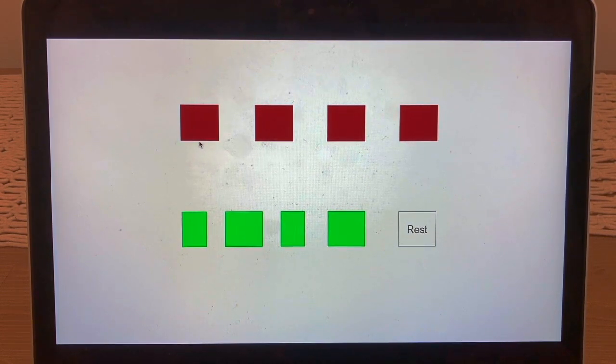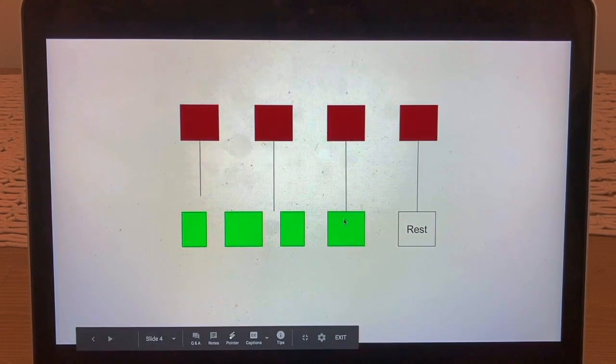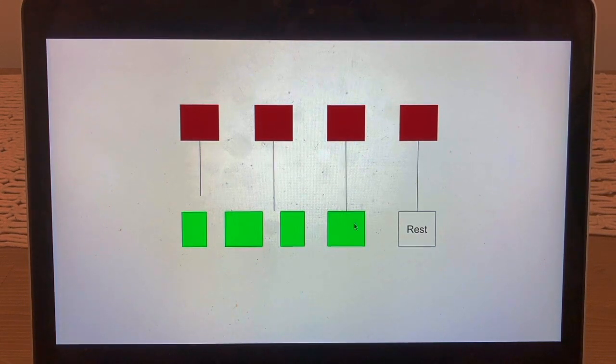Now if we were to draw straight lines all the way down, right in the middle, they should match up properly if they were both steady beats, falling on the beats. But watch what happens. If you take a look at the end, our last two fit perfectly. They line up perfectly. But look at this right here.